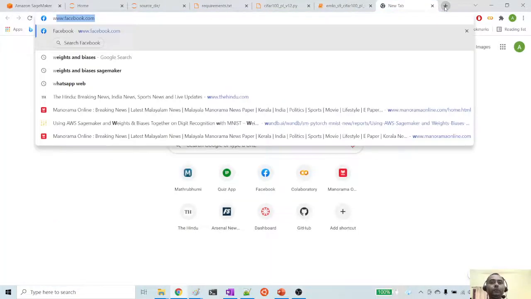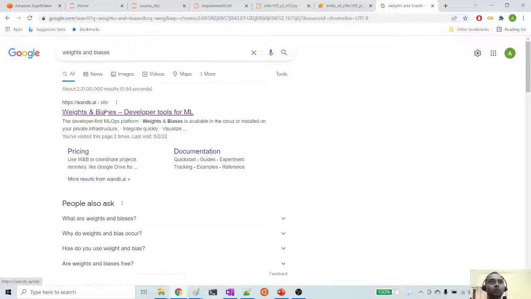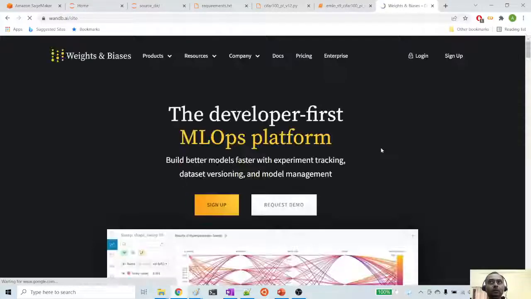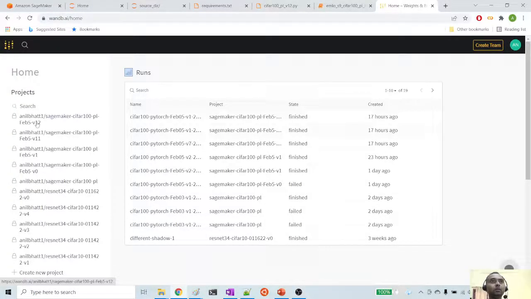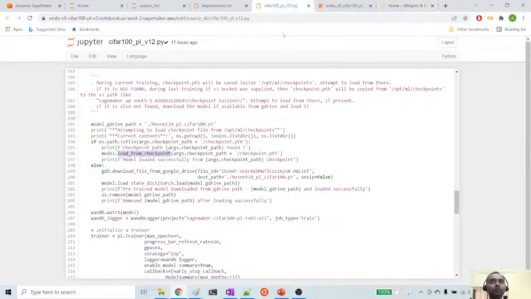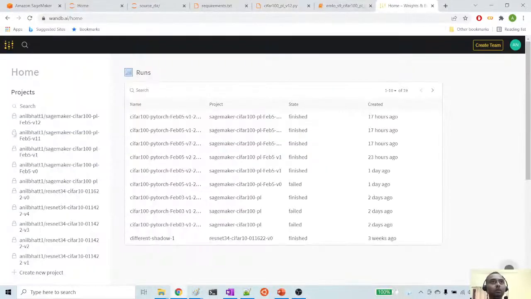Now we will quickly go through Weights and Biases to see how it looks. If you remember, I gave the project name as Feb5v12 when I created the WANDB logger.